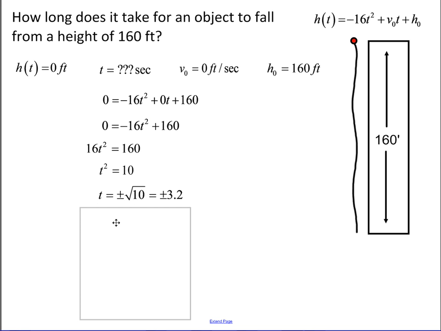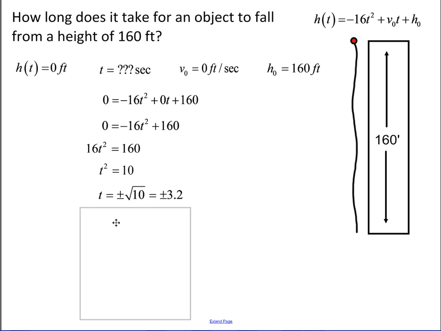So in physics problems, typically you don't want to leave things as roots because unlike mathematicians who want to know the exact answers, the physics people are looking for more of a real-world solution that you can understand. So something like plus or minus 3.2 seconds is much easier to understand than the square root of 10 seconds.